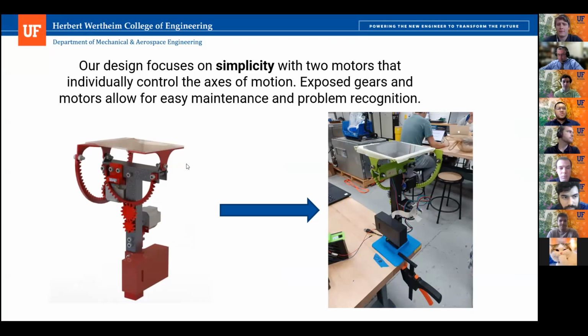So we have thought about that, but I would say overall, it's more favorable for our design to be able to see the parts and see if there's an issue versus some of the more complex designs that have all of the working mechanisms inside. It also allows for easy maintenance versus having to tear it all apart.